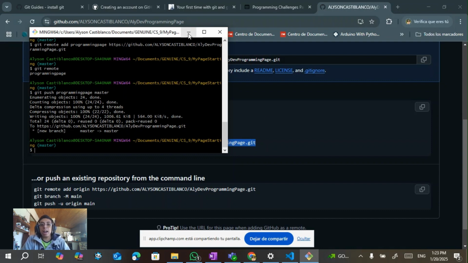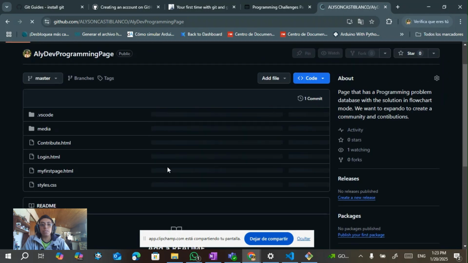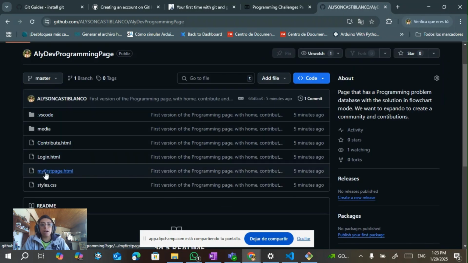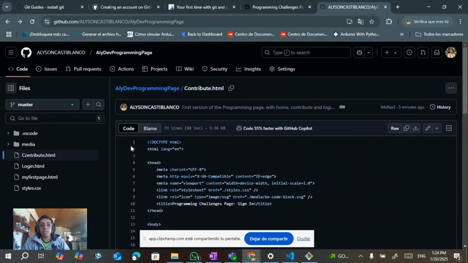Okay, let's see how our repository looks. We're gonna refresh in GitHub, and if you see here, we have our complete files in GitHub. Look at all the files that you've done in GitHub.